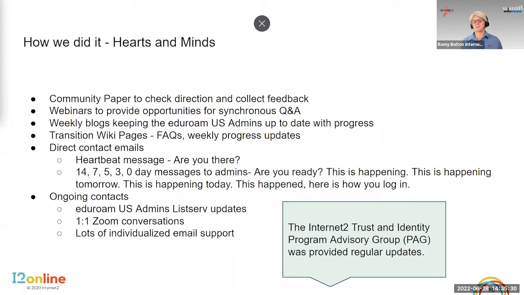So we sent one initially early on just to see, is somebody on the other end of this email address? And again, that comes back to this is a service that just runs. And we knew that there was potentially some stale data out there with regard to contacts. And then we sent organizations many messages. Are you ready for this? It's going to happen. Hey, it's happening. It's happening tomorrow. Okay, today's the day it's happening. This happened. And so we felt like that was a pretty good cadence to try to keep people in the loop as to what was going on.